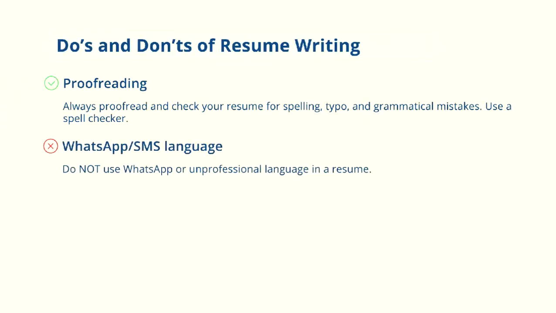Next is the use of WhatsApp or SMS language in written communication. With the penetration of smartphones and so many of us being on WhatsApp and SMSing each other, unfortunately, the same language has also made its way into our professional communication, such as resumes or emails. But please be careful and do not use this language in writing your resume or professional emails. It does not leave a good impression on the employer.